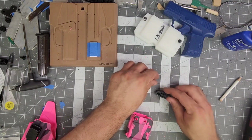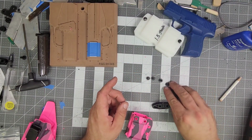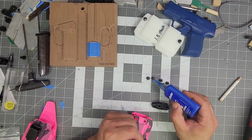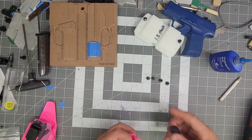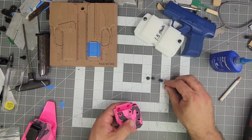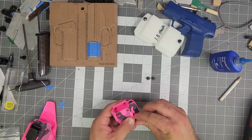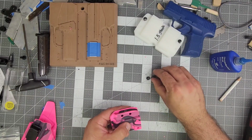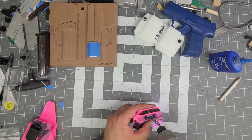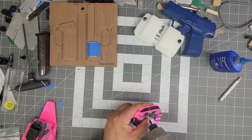hardware for that. Hardware for the MRDs, I always use 1/4 inch threaded posts, and these are 1/2 inch screws. Put that in there, throw the posts in. Throw the screw in, and I always put the belt clip on the side with the screw heads.